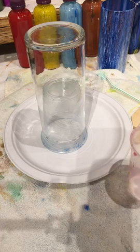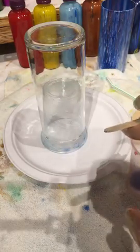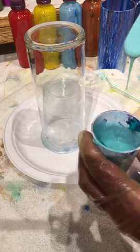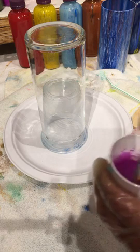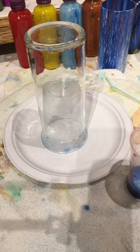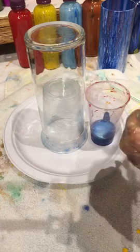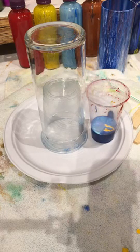We have some paint mixed up — we're going to play with it. I'm filling this cup with some paint, starting with dark blue — you want it nice and drippy because it has to drip over the whole vase. I'm adding some dark blue, then a little bit of light blue, making sure it's nice and drippy. We're adding a little bit of magenta — isn't that pretty? These are acrylic paints mixed with Floetrol, which you can get at any hardware store. Floetrol is just a conditioner. I'm adding a little tiny bit of yellow to the mix too.